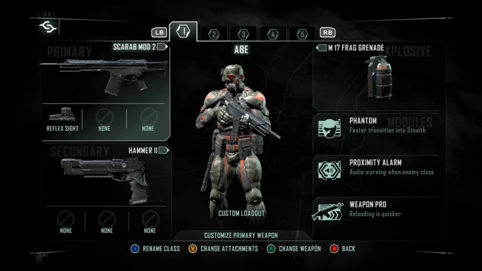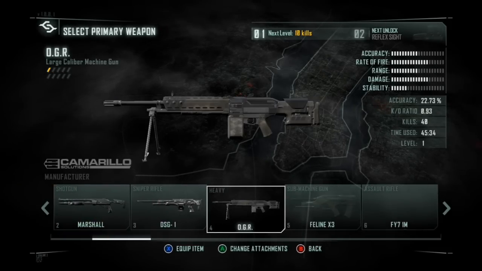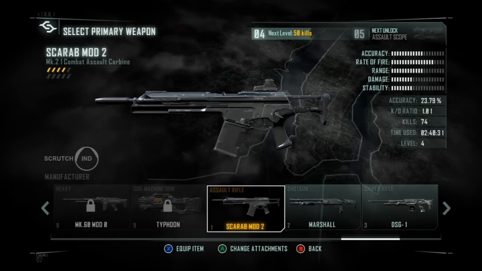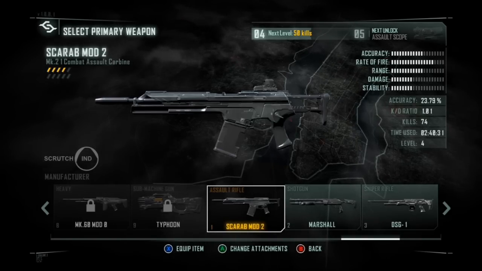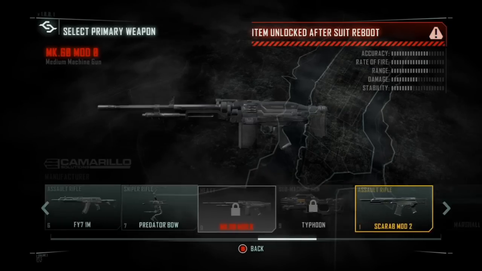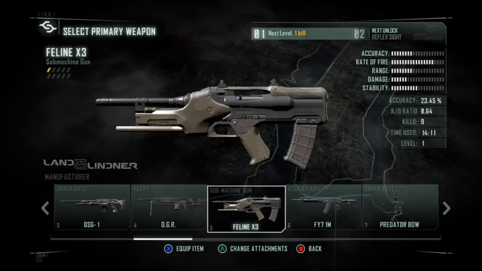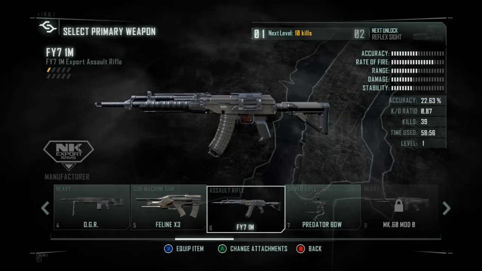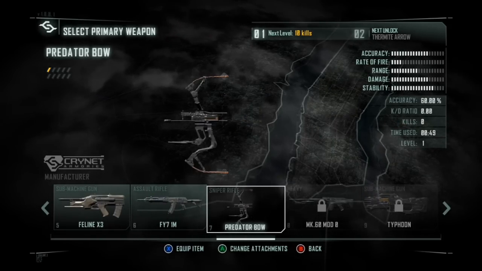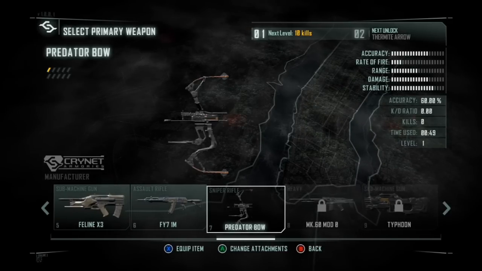So here we go. You have your primary weapon, and you can customize it. There's not that many weapons in the beta, and I don't know if they're going to add more to the actual game when it releases, but as of now, this is what we have. You have 2 assault rifles in the beta. You have a shotgun. I think you just have 1 sniper rifle, which is this right here. You have a heavy machine gun, a submachine gun, a different assault rifle. That would be the second assault rifle. You have this Predator bow, which is a 1-hit kill. It's kind of overpowered, to be honest, and quite annoying in the right hands.